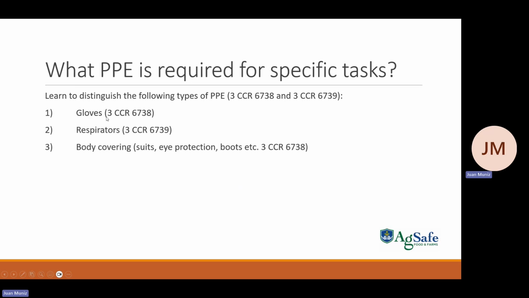We mentioned already the thickness, material type, right? For them to be chemical resistant, right? Waterproof or water resistant. For respirators, we mentioned already several different types. We're not going to get into the detail, but they also have a lot of details for specific types of respirators depending on the label and on the task.